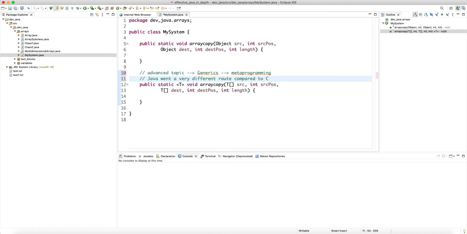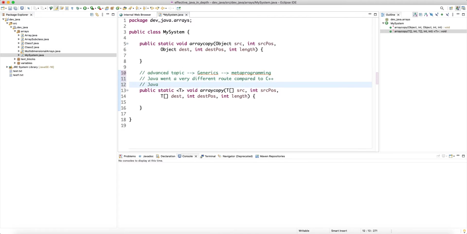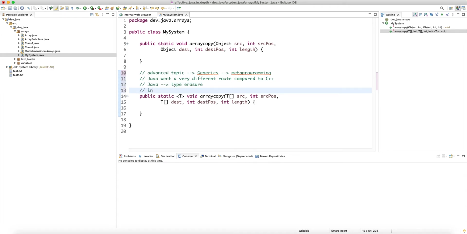When it comes to metaprogramming or generics, Java went with something called type erasure. In Java we have type erasure. In C++ we have compiler instantiation. So in Java, in the bytecode, every type T is erased, and then the compiler at compile time deduces the most general type that it can deduce, and then it replaces this.